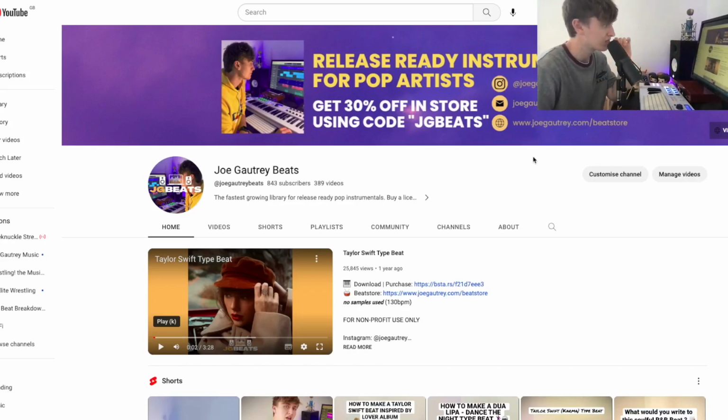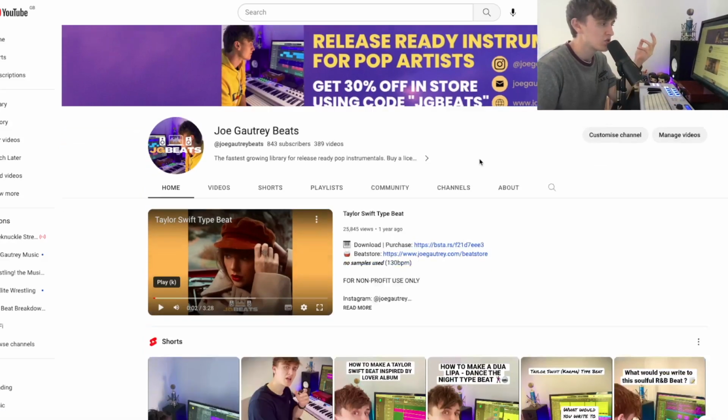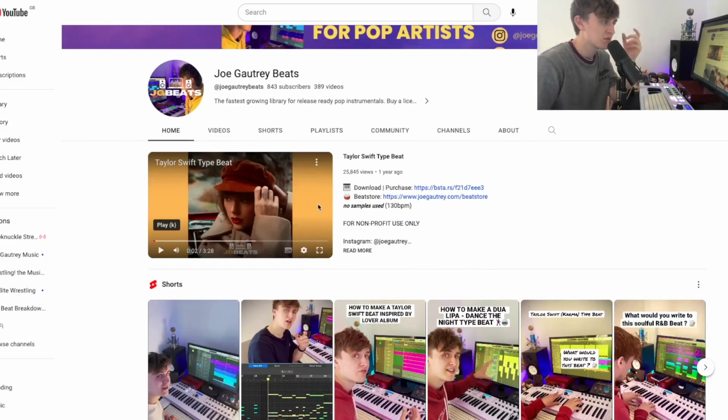Now for me, the three colors, there's always a primary, a secondary, and a third color, which is not so much, but definitely a primary and secondary color you really need to consider for your beat store. Now I've gone for purple because I love the color purple for some reason, and yellow. They're just bold colors that stick out. So ever since I started my YouTube type beat channel, you can see this color here. This has been my primary color.